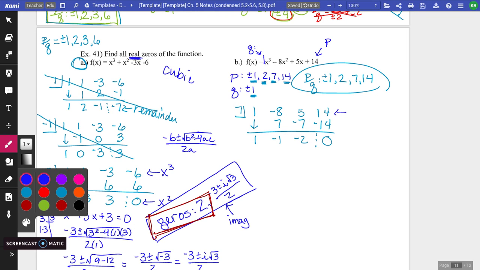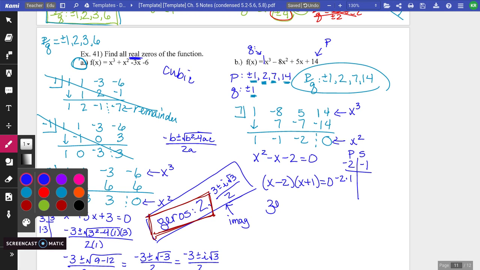Now, again, we started with a cubic, okay? This is x cubed. So we found one of the solutions, we divided it down. That means this is a quadratic. So this is x squared minus 1x minus 2. Okay, so we are still solving. We're finding all the solutions. Now, this one is kind of nice to us. If I do the product sum table, this one will factor. So this is going to be x minus 2 and x plus 1 equals 0.